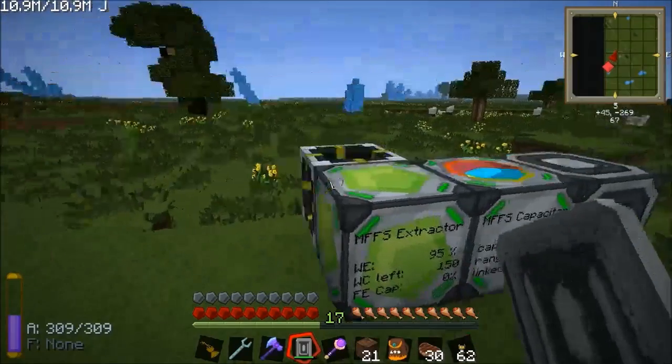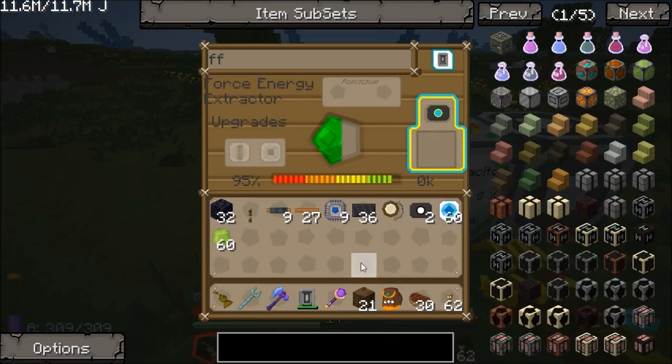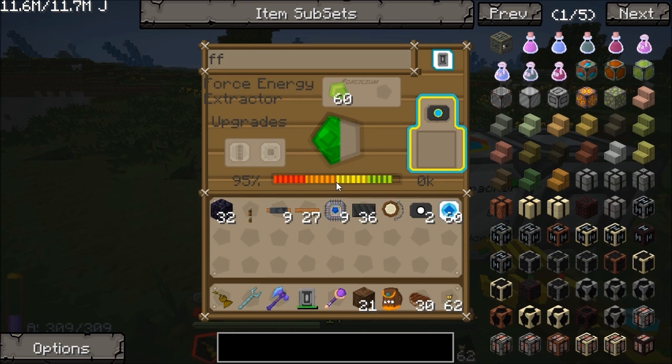So this extractor needs power, and what we're doing is we put in forcicium. So our forcicium goes in there, and I put a stack in. If we turn this on and go back into it, you'll see that it's actually using forcicium up. There was half a forcicium in there still. It's using forcicium up to create what's called force energy. So we're creating force energy, and it asked me to rename it, so I'll just call it force field.